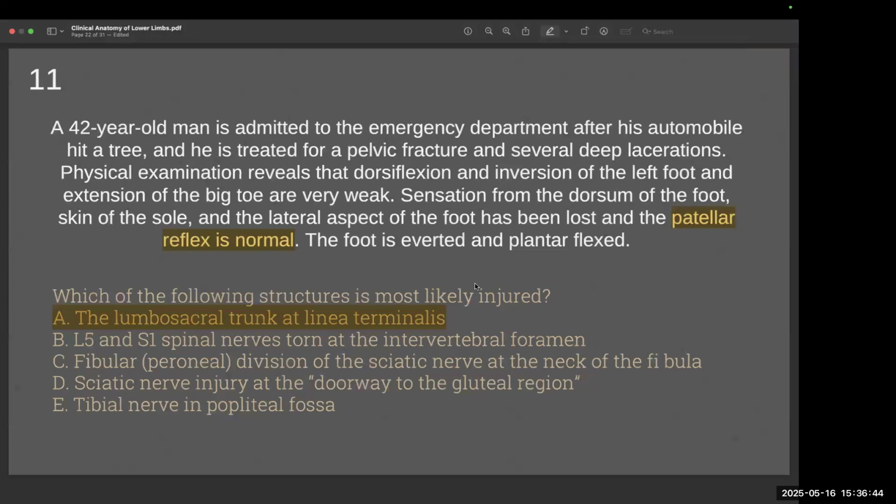So A means that the lumbosacral trunk is hit and any random nerves coming from it got injured. Sure. But the takeaway of this question is you need to know the levels of where the nerves are originating from. The other takeaway is that you need to know the function of the nerves. So not really how much damage has been there. You just need to be able to eliminate them accordingly.